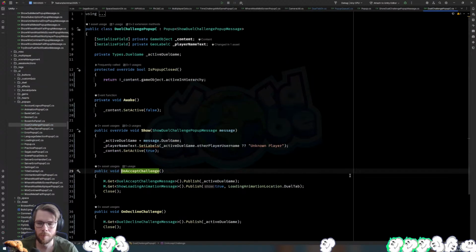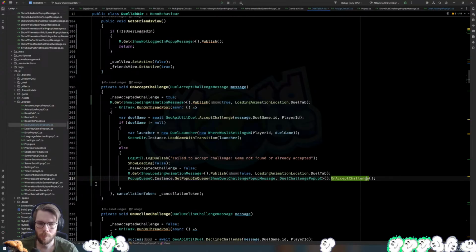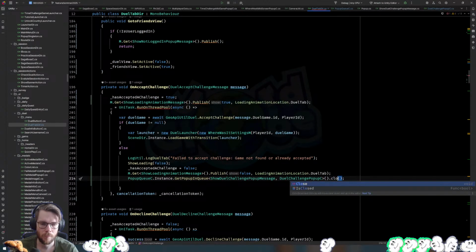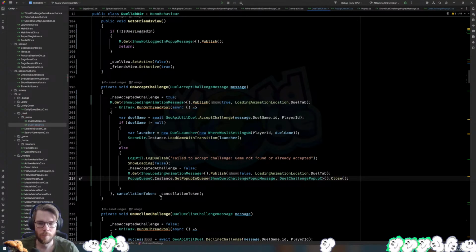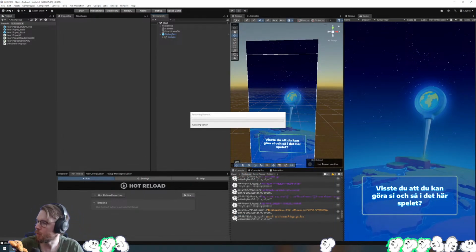Step challenge. No, here we need a public void close. It's not the most efficient way, but it's a way.